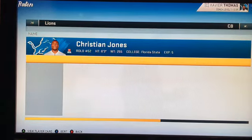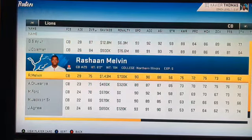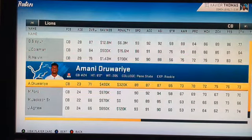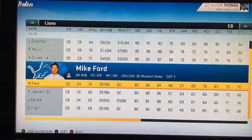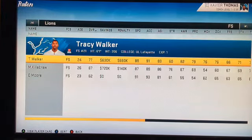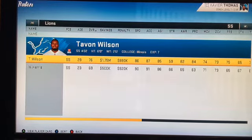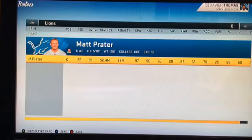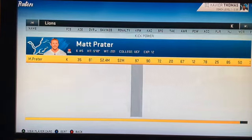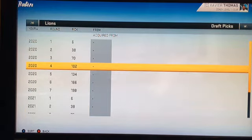At right linebacker it's not great — Chris Jones has a terrible contract for his overall and age. At corner we have Darius Slay, our number one corner who got traded to the Eagles in real life, but in this universe I'm not gonna trade him. We have Justin Coleman at 26, Rashawn Melvin, and Amani Oruwariye from Penn State who I'm going to focus train. Also Mike Ford, Michael Jackson, and Jamal Agnew. At free safety we have Tracy Walker, a pretty good young player, and Miles Killebrew and CJ Moore. At strong safety we have veteran Tavon Wilson and Will Harris, who I'll also focus train. At kicker we have Matt Prater — good kick power and accuracy. Veteran punter Sam Martin. We also have first through seventh round draft picks.